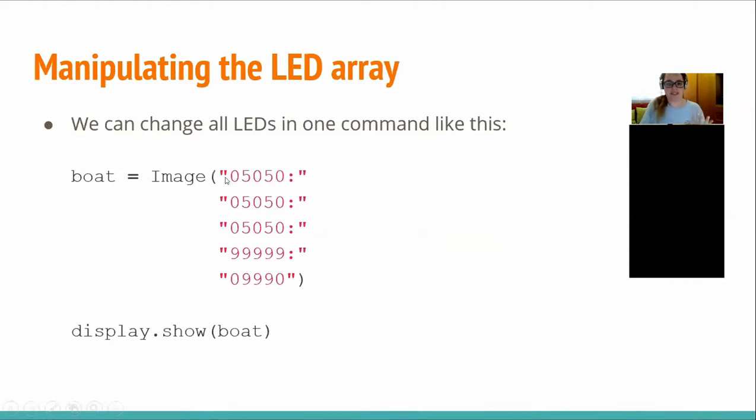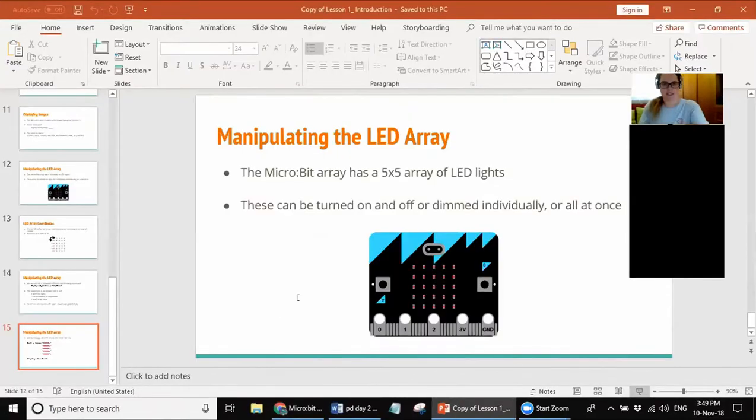That sort of thing. So as you can see here, we have a line where every single light is turned on. And then we have a line at the very top where we have a light turned off, on, off, on, off. And down here we have off, on, off. So what that's eventually going to show is a boat. I'm not going to show that to you right now because we're going to use this sort of command in a second anyway. But as I'm sure you can imagine, that will look something like a boat, basically. All right, and that's actually it for the PowerPoint.